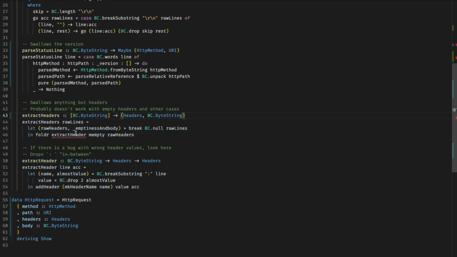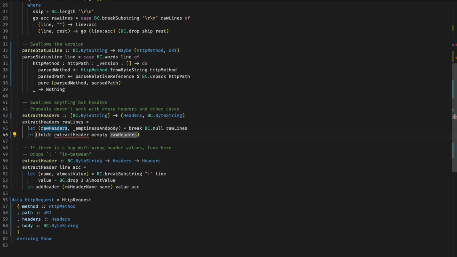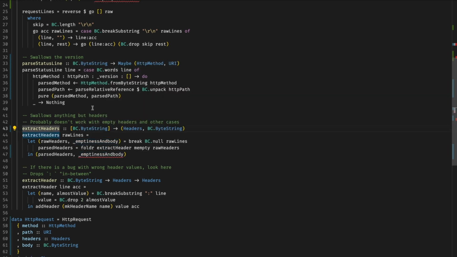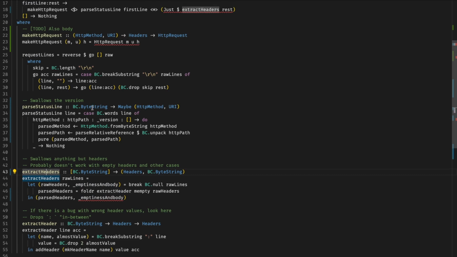But the problem here is that we can return and we can try to say like, oh, we did this part, and then we can try the other part. We can even make it explicit and say that it's parse headers and emptiness and body, but it's not very nice because it's not a byte string anymore. It's going to be each line of it. So we have to either combine together or just change the whole request lines.